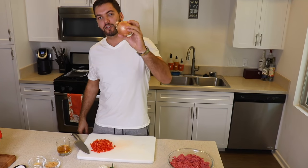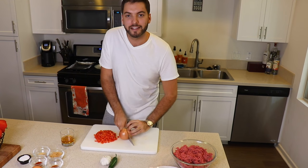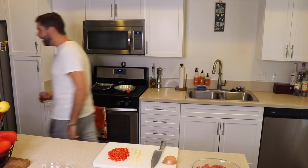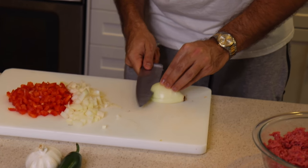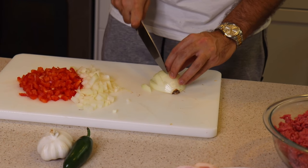Next take a small or medium-sized yellow onion and small dice that as well. This is the part I hate — cutting onions. Small dice, so just to refresh your memory: you're gonna want to take your onion, put three fingers on top, and cut across very gently across the onion.